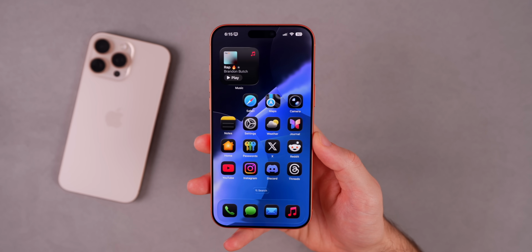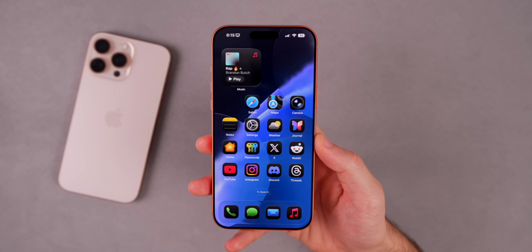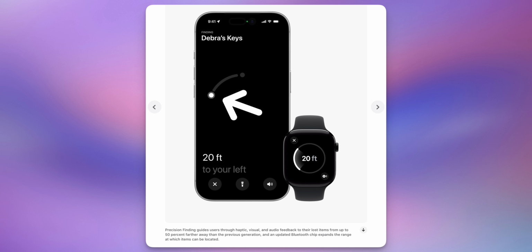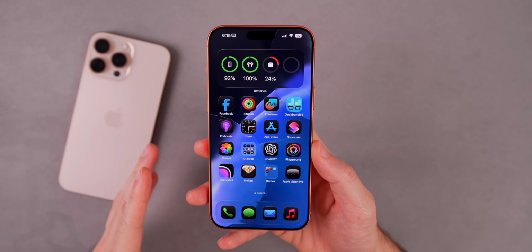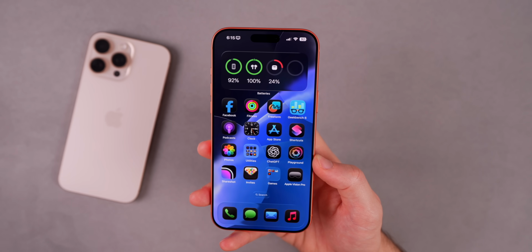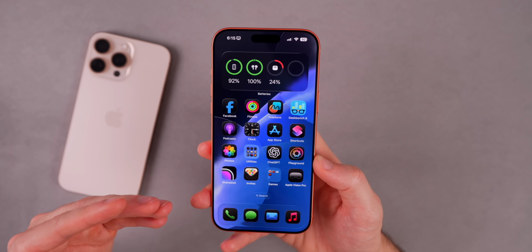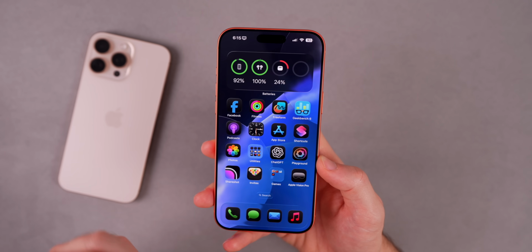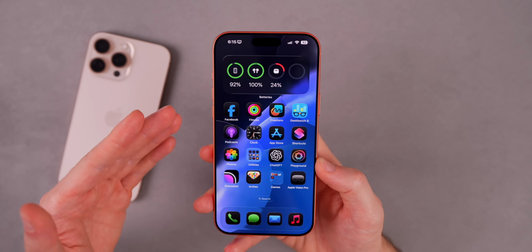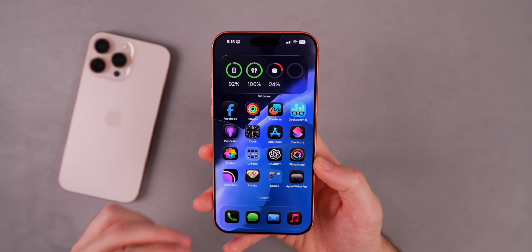Now, I should also mention that iOS 26.3 beta 3 might very well add support for the AirTag 2 too. So if you are planning to get the AirTag 2 later on this week, I would assume that it will work with iOS 26.3 beta 3. I cannot make any guarantees on that because I've not been able to verify that. I don't have the AirTag 2 just yet, but if you're wondering about that, you should have access to that. If not, you will get it very soon with the RC build of 26.3. That will for sure include support for the AirTag 2.